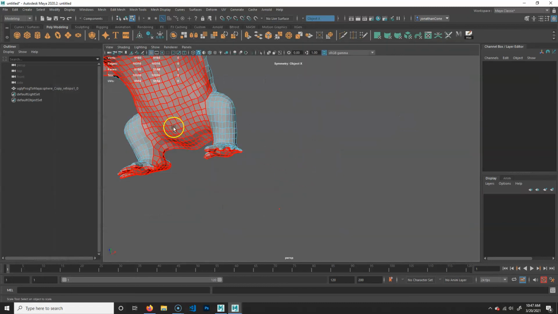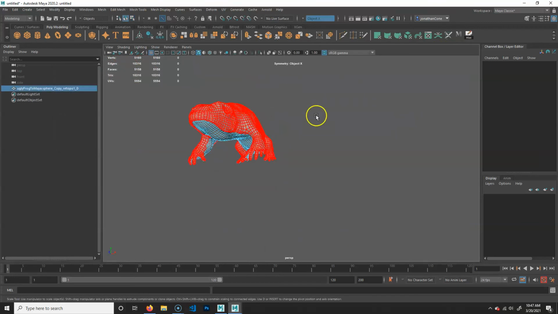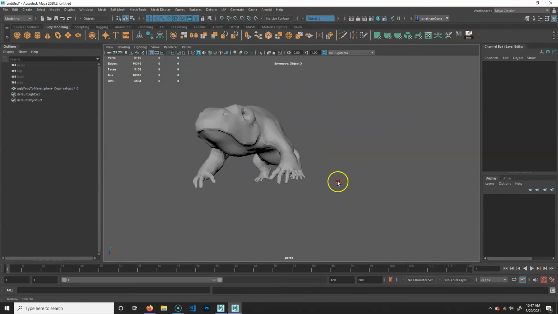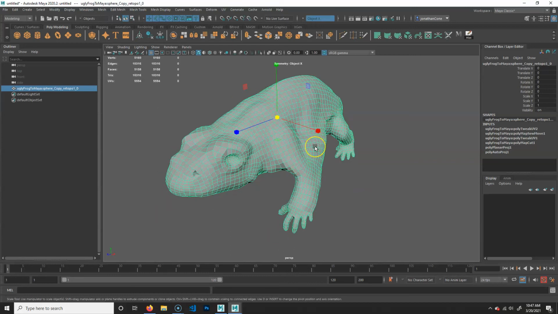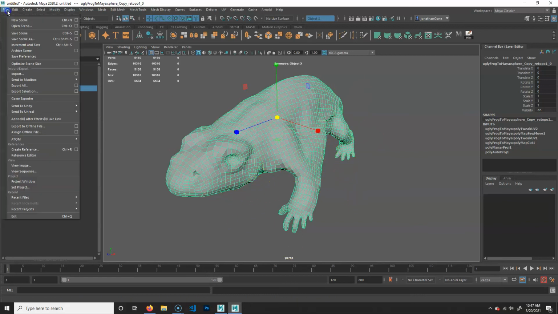Okay, so we'll call that good. And that is my frog guy. So he's got seams. They're not the greatest, but they're okay. So from there, you could just use the same process we did before. Obviously, it's however you want to UV it, but that's just how I did this guy. Because I'm trying to minimize the number of seams, so I'm just going to do a top and bottom section. You're definitely going to see the seams, but it's the best I could do, at least in a quick manner. So I'm going to just do that.